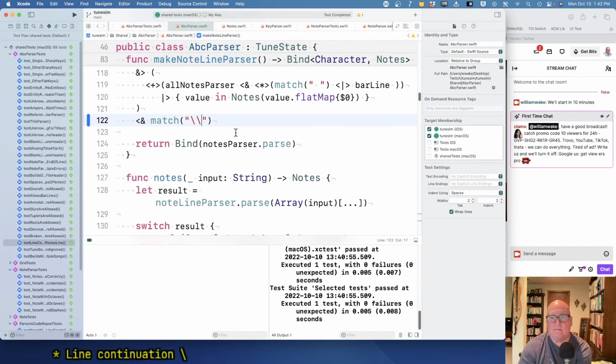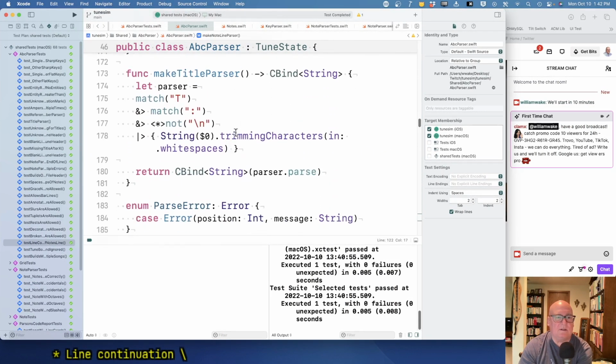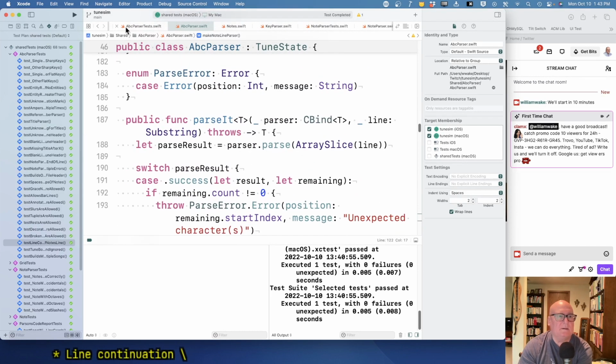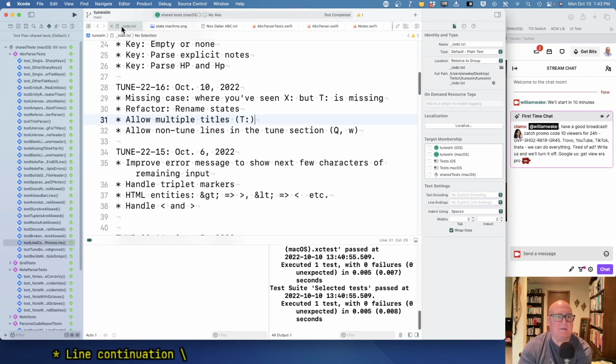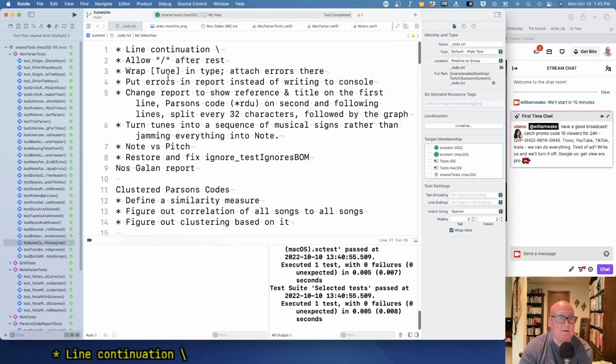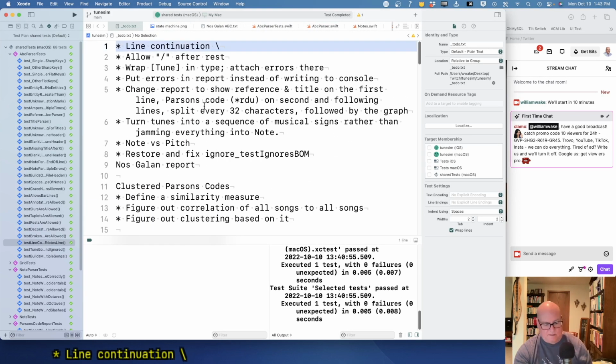I guess the other thing I'm a little fussed over is the plus sign. I think we need to ignore plus lines too. Okay, so we've done this.